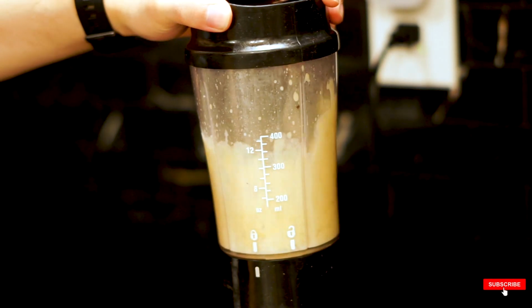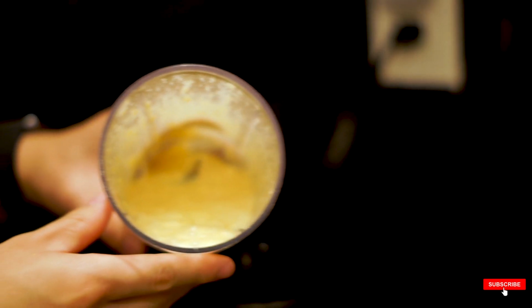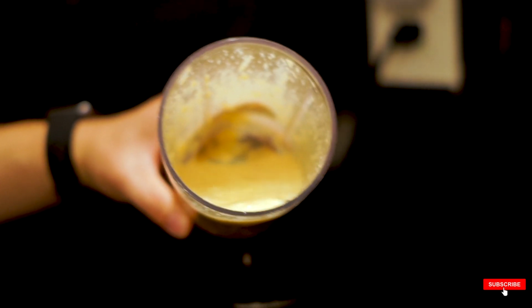So yeah, you just want to blend it up now. You don't want to blend it up too much. You don't want it to be too smooth like a smoothie. That's the consistency you want right there, just kind of rough and with little chunks of uni.